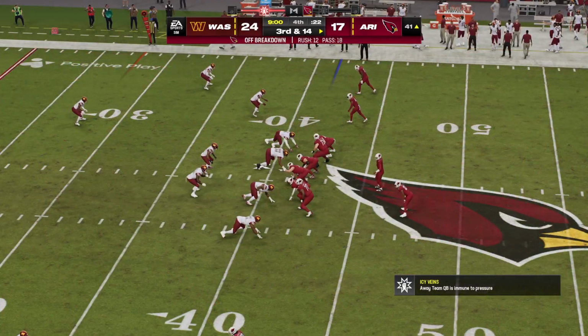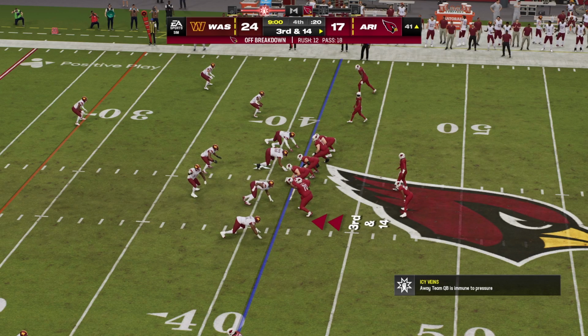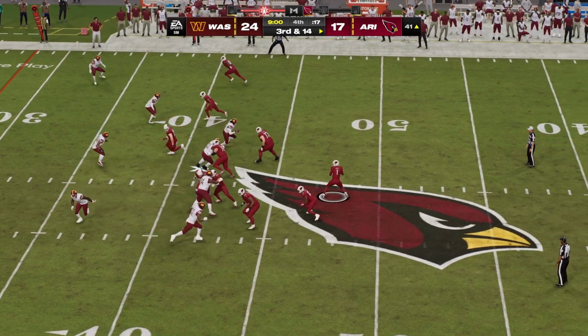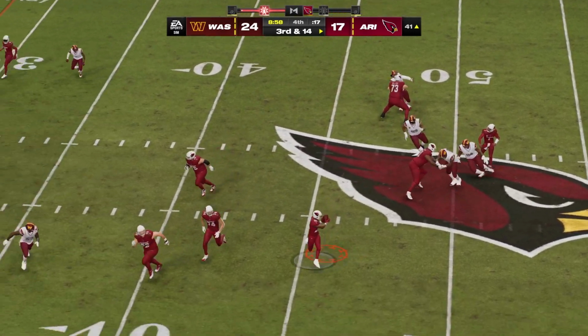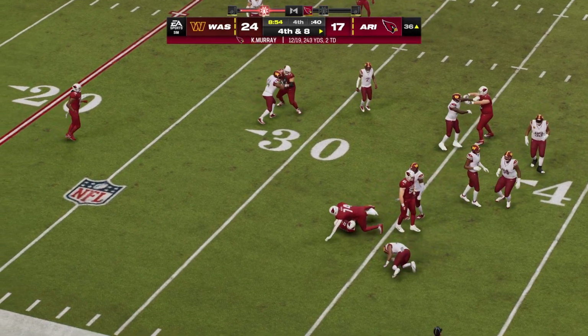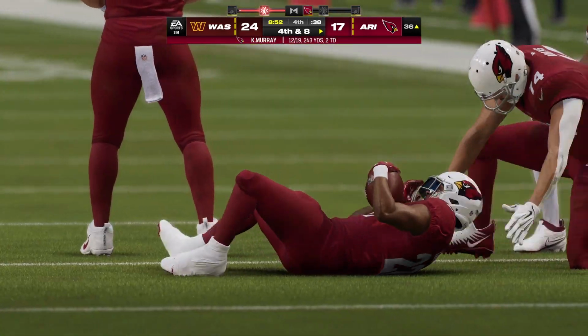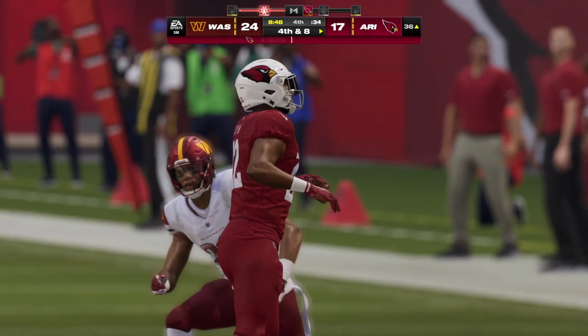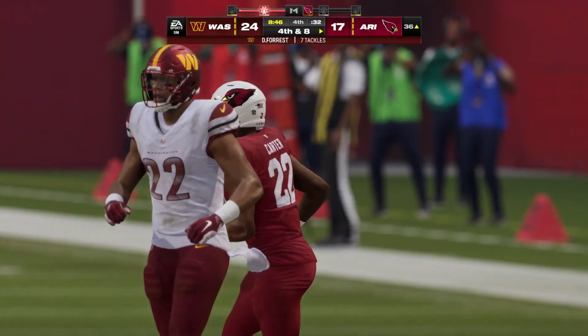Welcome back to the desert. We're in Glendale. The Cardinals on third down, 2 for 5 to this point. This is 3rd and 14. That's a screen play here for Carter. And he'll be taken down well before the first at about the 36-yard line. That one good for only 6, and it leaves him with a 4th down.